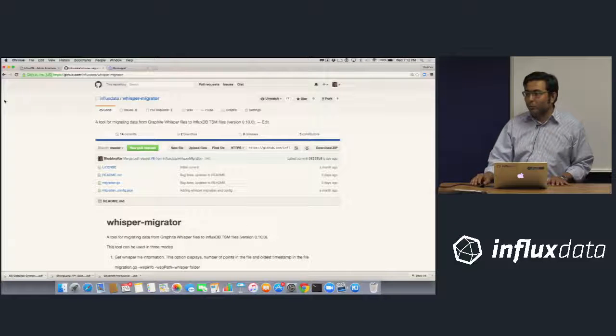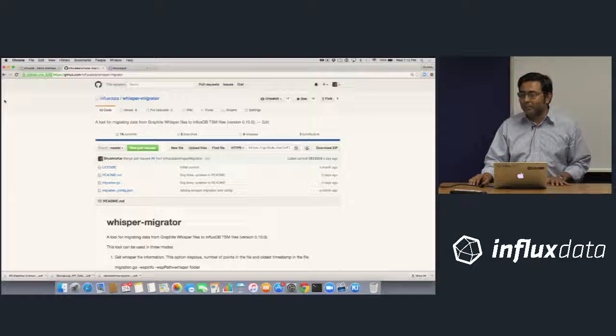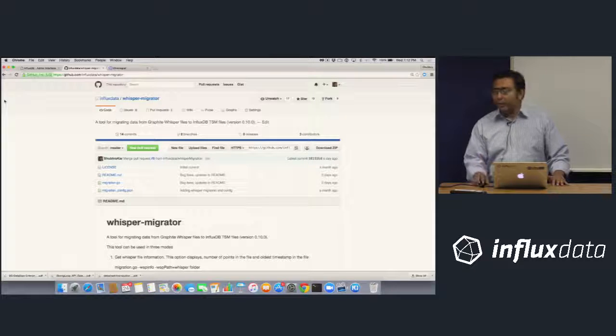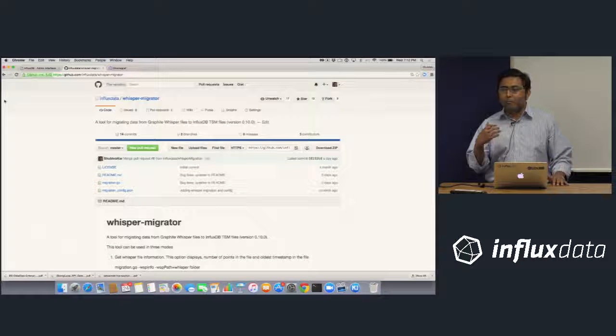So Graphite is a great tool. I myself have been a user for quite some time. But there are some growing pains, right? As you scale up data in terms of storage, once you go beyond one node, to multiple nodes, clusters, rebalancing, it starts surfacing. So in the community, a lot of folks asked us, hey, can you come up with a migration tool? But give us some control over how we want to migrate that data over into InfluxDB.